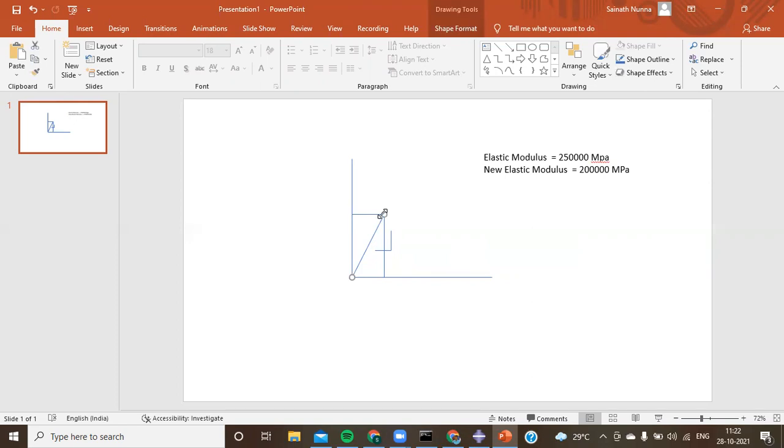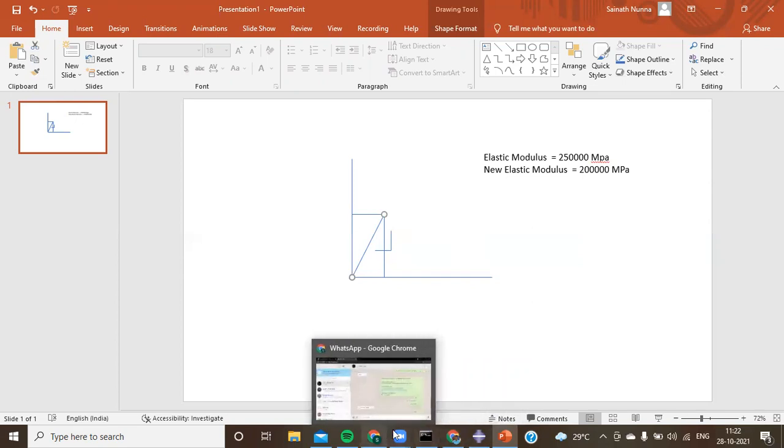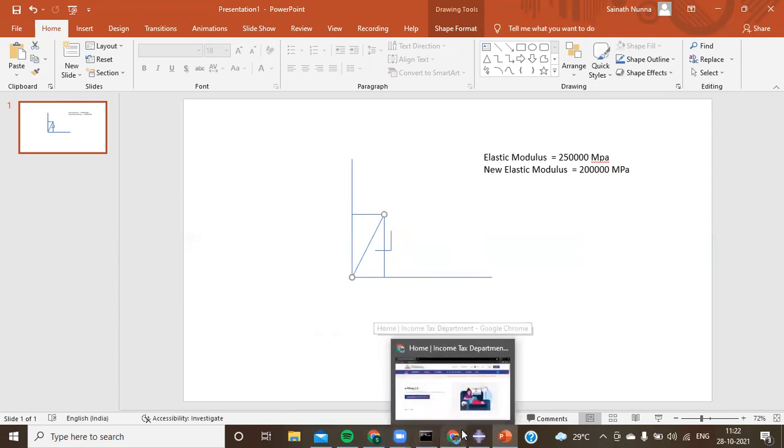So from the Young's modulus, I clearly understood that my yield stress is going to change. When I reduce my Young's modulus by 20%, I'm going to reduce my yield stress also by 20%, and the yield strain by another 20%. So I'm completely scaling down my particular model as an assumption, and I'm running for the solutions. This is an experimental trial that I'm doing.